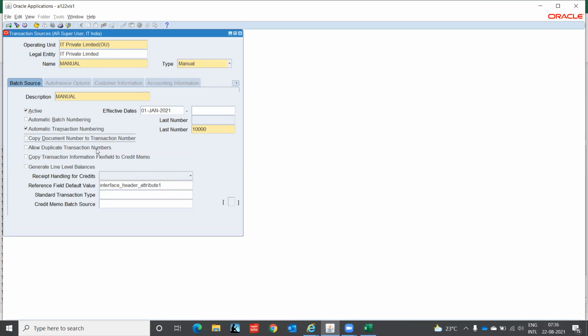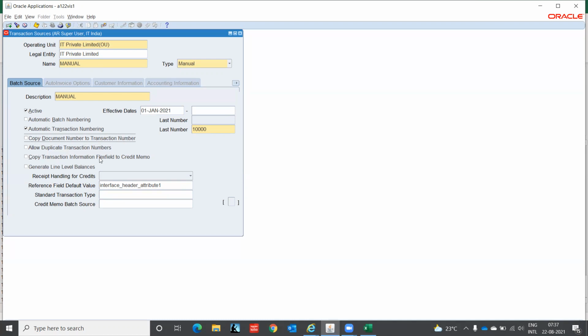There are cases when you need a duplicate transaction number entry. For a few countries it is possible. That's the reason we have this option available. Copy document number to transaction number means you will have some voucher number generation in sequence. The same will be copied to the transaction number. If you enable this option, it will work.